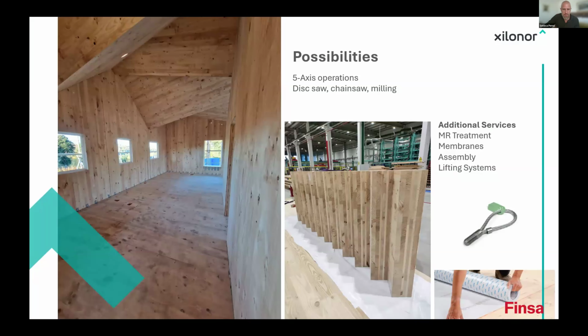Lots of possibilities. As I say, it comes off of a CNC bed. So in terms of the shapes and structures and options, it's almost wherever your imagination can lead you within reason. So there's an example on the left here of a tessellated roof structure, which, to do that by any other means would be really complicated. There's a stairway that was produced using CLT. We can do furniture pieces, other structures.